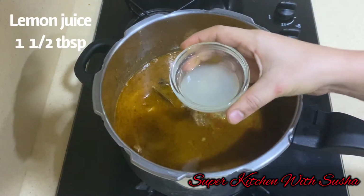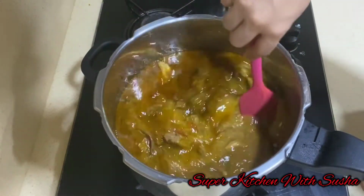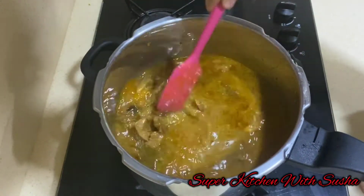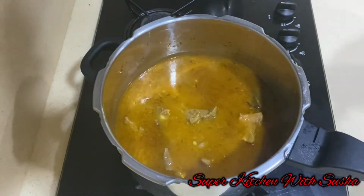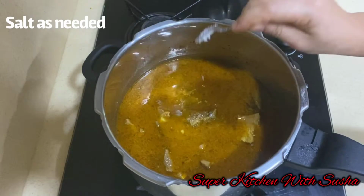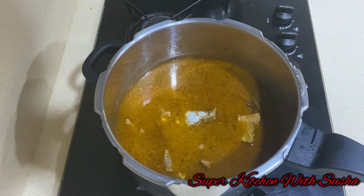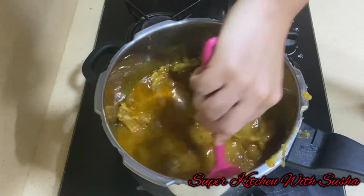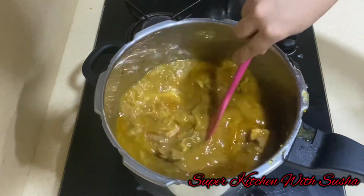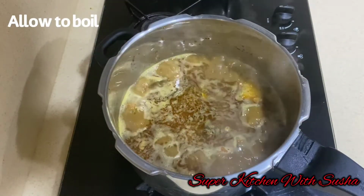Adding 1.5 tablespoon of lemon juice. Mix it properly and allow it to boil. I am adding salt. We need to add little more salt because we are going to add the rice. Now the water started to boil. I am going to add the rice.